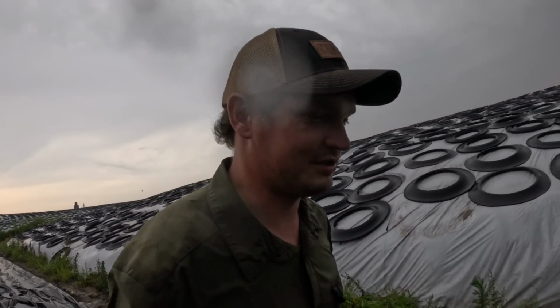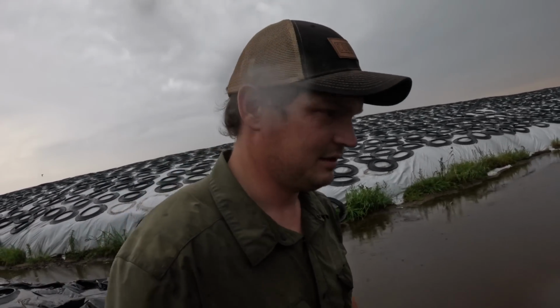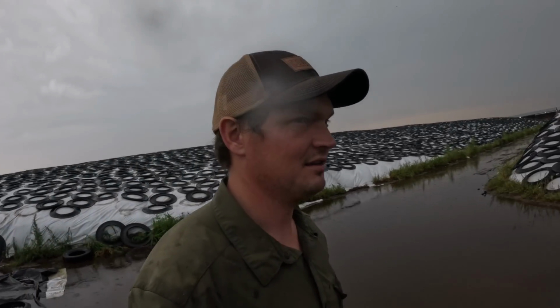So I don't know, it's not going to be hot the rest of today, but tomorrow 90s, next day 90s. So we'll for sure be able to get this pile closed here, I would think tomorrow or the next day, but we'll see when we can get the rest of that sorghum baled up and the rest of those bales off the field, because we can't go out there now and make an absolute mess if we try.